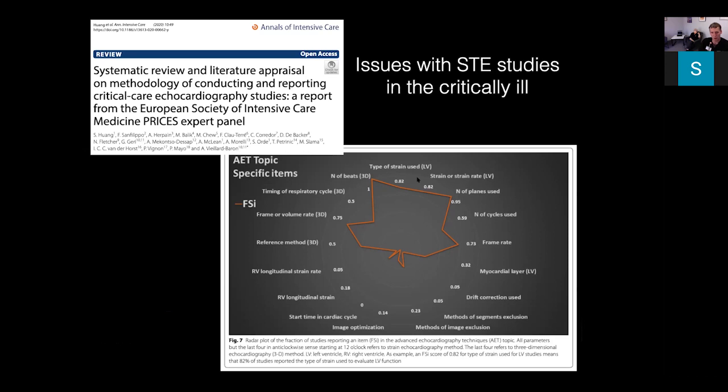So it's not perfect. This was a call to arms: if you're going to do studies in this area, just try and report this stuff so that at least we know that we've got robust data. I didn't do all of this in my study. So it's don't do as I do, do as I say. We're trying to get better. It's still a work in progress. I'm not suggesting that my studies are perfect, but it's the kind of thing that I'm going to try and do with future studies. Okay?